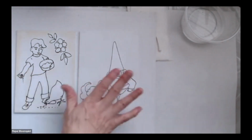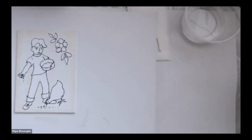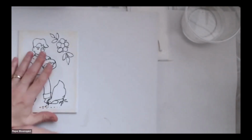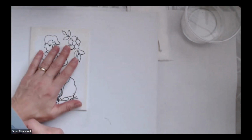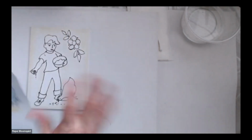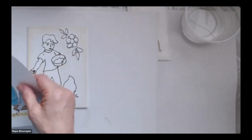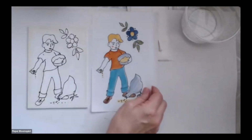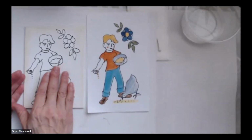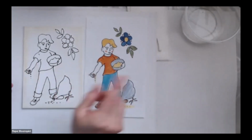So we start with that, and then if they choose one, then I always ask, do you want to just use whatever colors you want, or would you like something to guide you? And some people will just say, oh no, I'm fine with, you know, just what colors do you have? Show me your paint. And other people are terrified and they're like, oh no, I need a guide. I need a guide. And so I have color copies made up for them to follow along with.